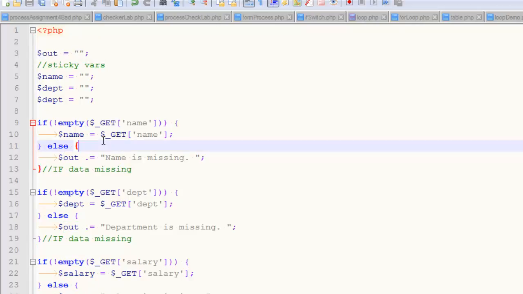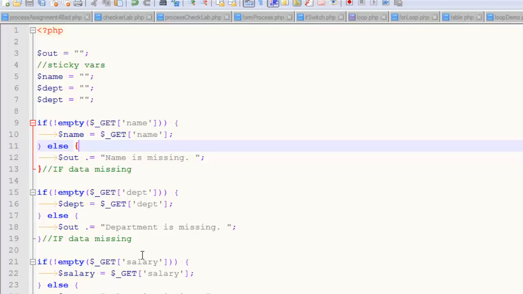So we're doing very granular data validation. It's not uncommon to have just one big string of ands or ors, something to the effect of if isset name and isset dept and isset salary. You'll see programming like that all over the web.